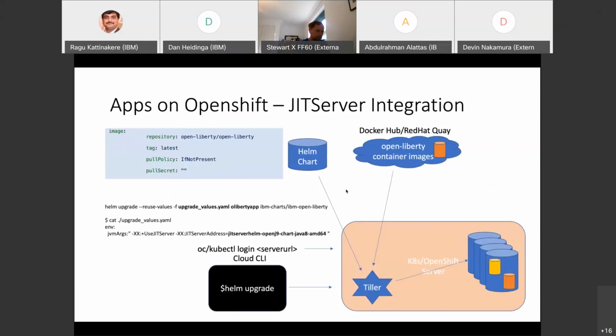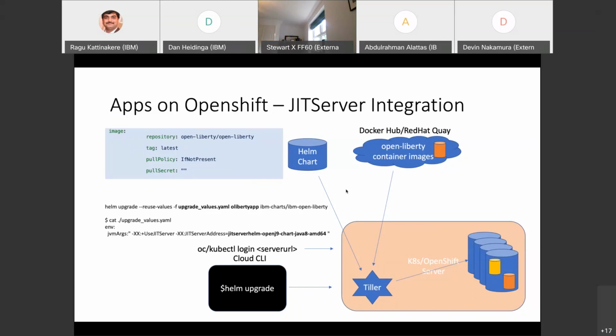Liberty applications, the best use case is that applications are already running and somebody wants to deploy JITServer and compile remotely. The ideal situation: first thing is they deploy the JITServer, as I showed in the previous couple of slides ago, that is, do a Helm install and it deploys the JITServer.